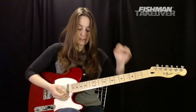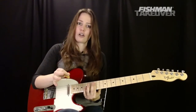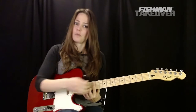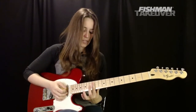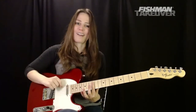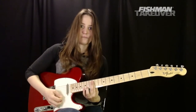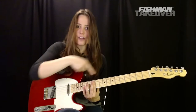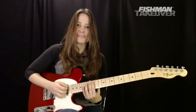Not too bad, right? First finger, bring it all the way to the 12th fret. Those of you perhaps playing this on an acoustic, maybe a little bit tougher, but if you're playing on an electric, it's pretty cool. It's a lot of fun. Bring that first finger all the way to the 12th fret, bottom five strings. Remember, we're not using this top E string for the song today. There's an octave higher, right? G chord, right there. Or a couple octaves higher.